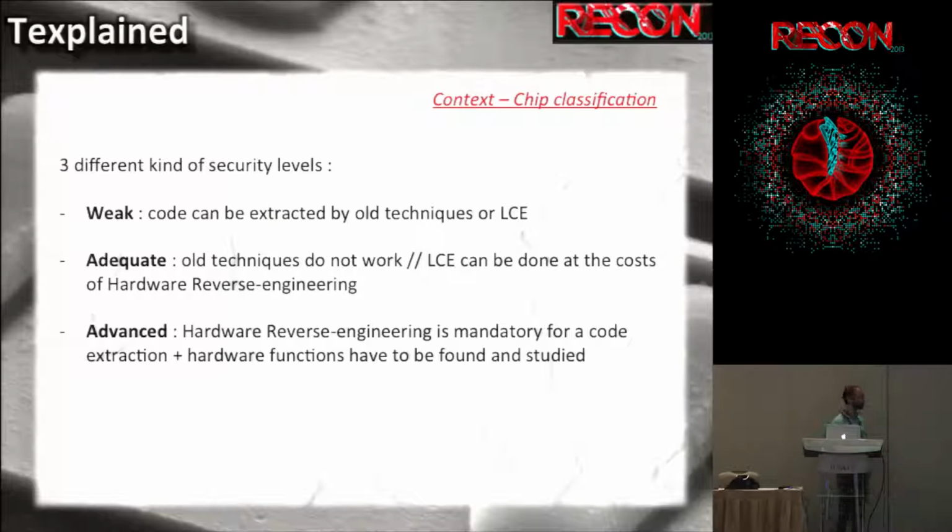And then there is the advanced security level, which is the same, in fact, as adequate. But on top of that, they put inside the chip, for example, custom hardware functions. So it means that even if I extract the memory, I don't have all the information, and I cannot, for example, clone the chip, because I miss some information that is just transistors around. So in that case, if you want to clone the chip, you really have to reverse engineer the whole custom hardware logic, find it, reverse it, and copy it somehow, somewhere.